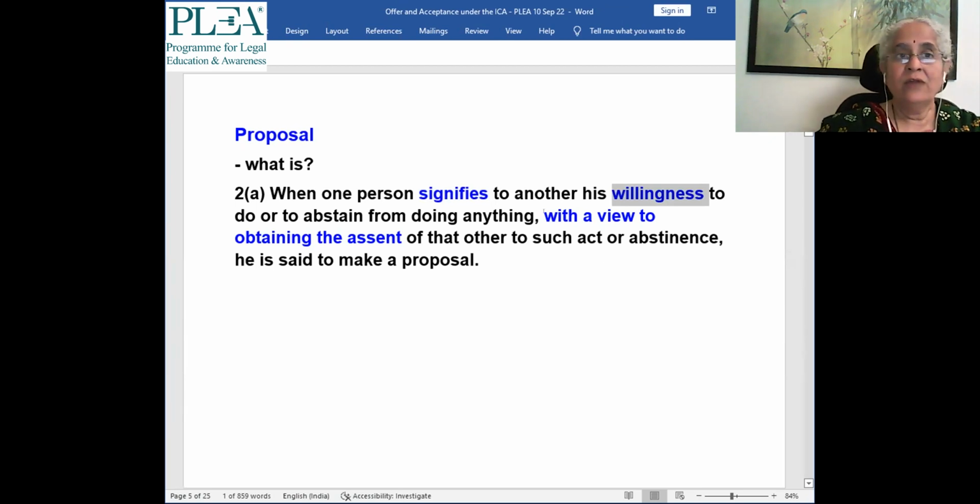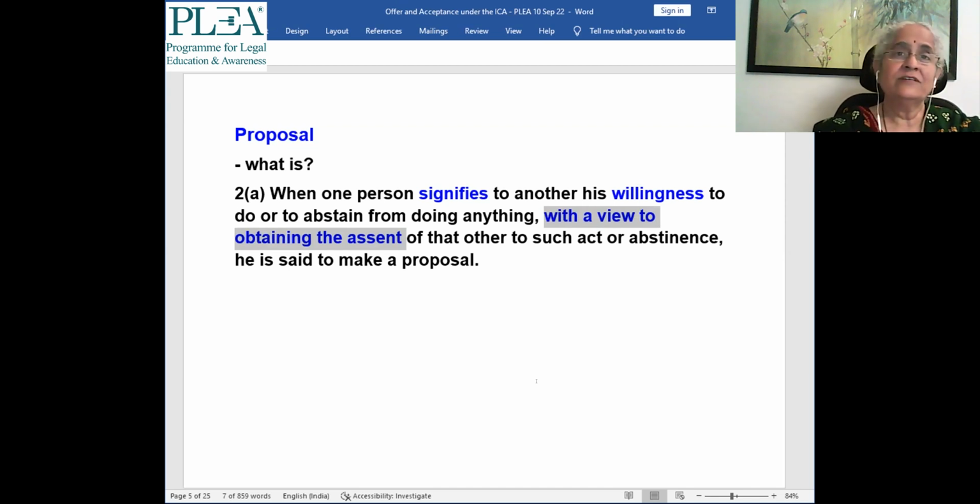Okay. And why is it done? It is not done to obtain information, to obtain advice, but it is done with a view to get a yes. So if that is the type of correspondence, then naturally the statement will be a proposal. And to give you an example, if I say, will you buy my car for 50,000 rupees? Well, I'm saying that so that you will say yes.